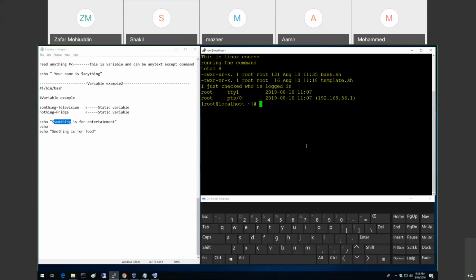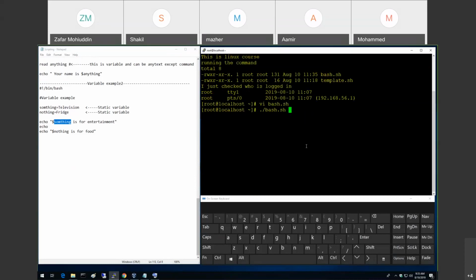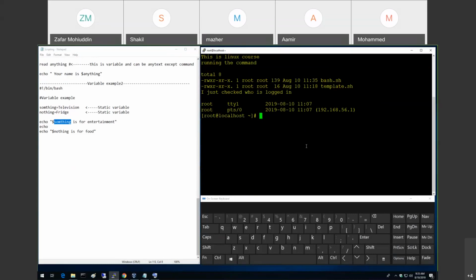Okay. So whenever you want, you could use the echo command as many times as you want. What echo is doing is, if you just type echo, it will give you a nice space before you run the command here. So it looks much cleaner. See, it looks much cleaner here. I just checked who is logged in and it ran the who command, and then above that it ran ls -l. Okay, so these are just simple, easy things that are in here.